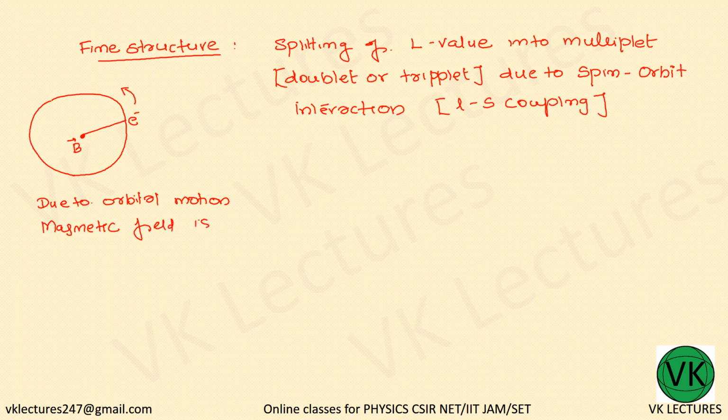Field is produced at the center. Now why is there a magnetic field at the center? Because there is an electron motion, which means there is current I flowing in a circular path. You will have the magnetic field. If the current is in this anti-clockwise direction, the magnetic field in this particular scenario is outward. So you will have outward magnetic field. So that is the direction of the magnetic field.